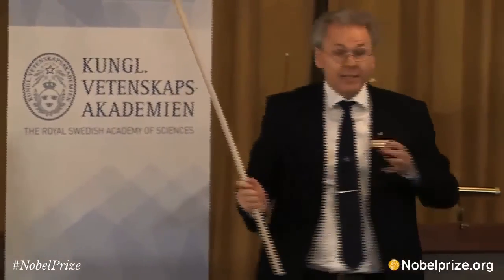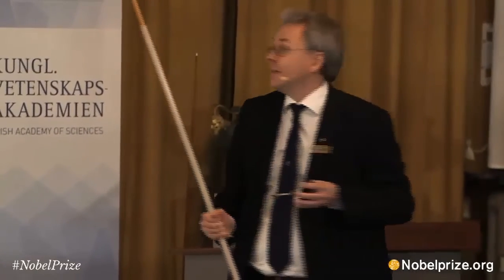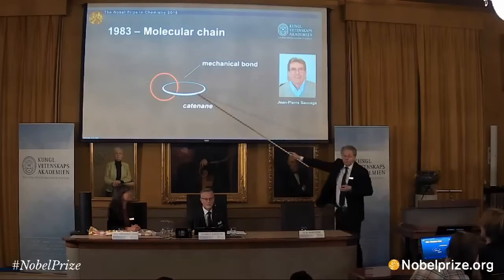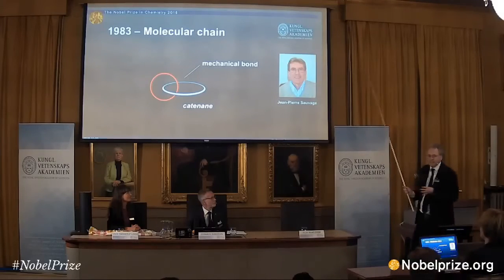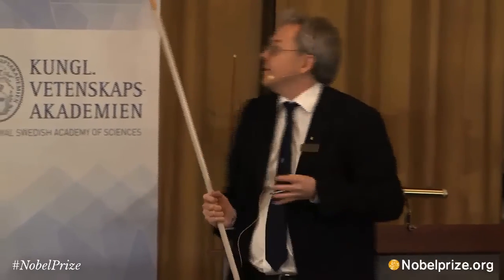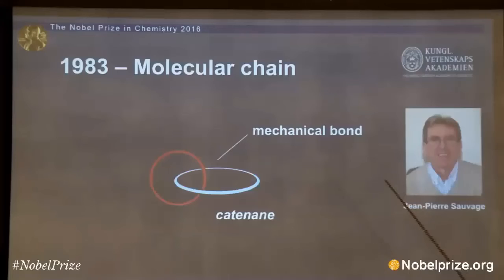This opened an entire field of molecular machinery, and it also reinvigorated another field, called topological chemistry, where you actually study very complex situations like this. What Jean-Pierre Sauvage and his group also realized at this point was that here you have what is called translational isomerism, because in the presence or in the absence of the metal ion here, you have a large shift in shape in the structure, up to 1 nanometer change in shape.